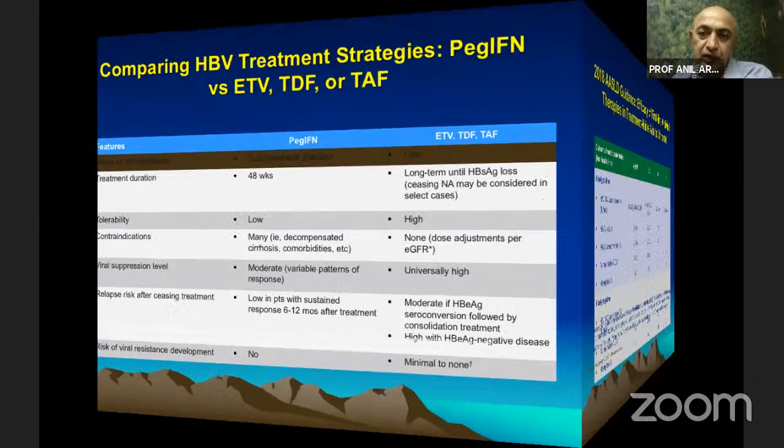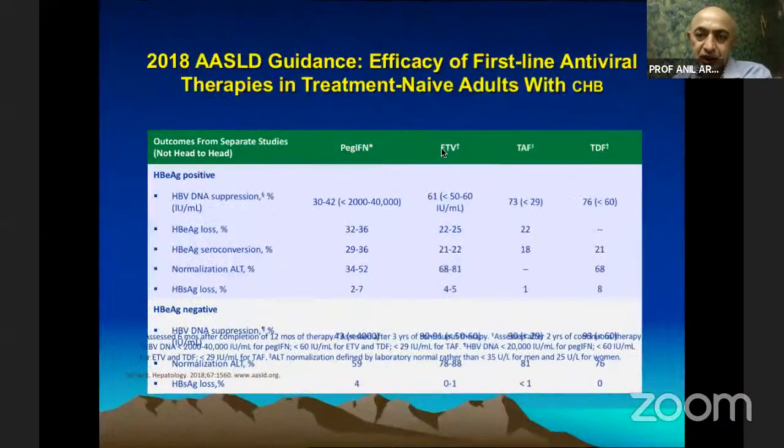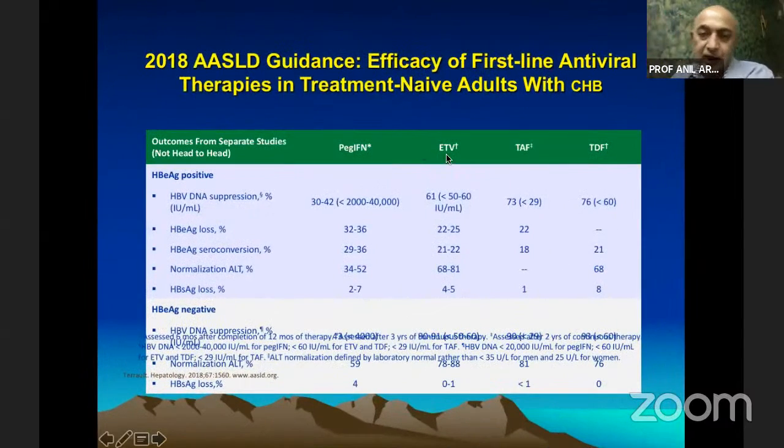So what we have to bank upon is the oral drugs, and the three drugs which should be used today are entecavir, tenofovir alafenamide, and tenofovir disoproxil fumarate. These are the major drugs. Interferon, as I said, gives you short-term, definitive therapy, with clearance of hepatitis B surface antigen in some percentage of patients. But the problem is, there are very few candidates who are eligible to be treated with pegylated interferon. So you are left with only 3 oral drugs for management of hepatitis B.